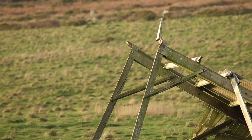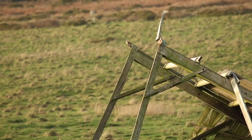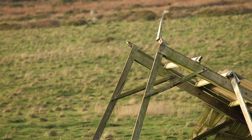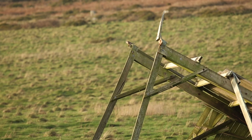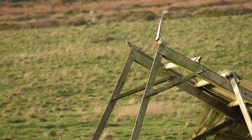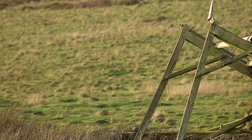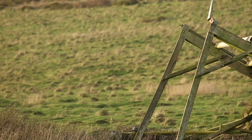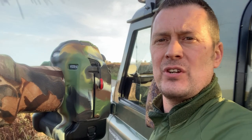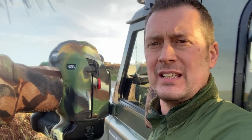We currently have a kestrel which has just landed on the barn roof that's now blown off. It's facing into the wind, having a little scout around to see what's about. Hopefully it'll come across this way. Such a beautiful little bird, and in massive decline at the moment. Currently tucked in behind the landing at the minute. There's a vicious wind right behind me, southwesterly.